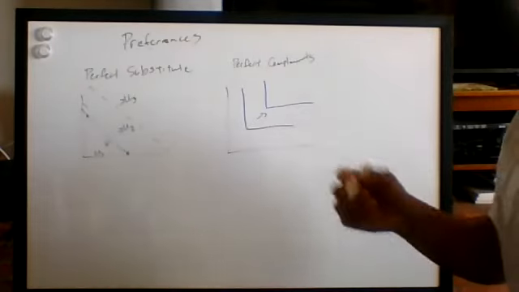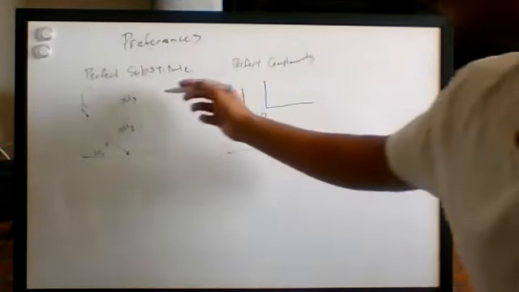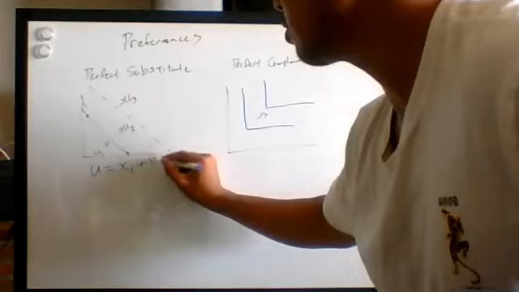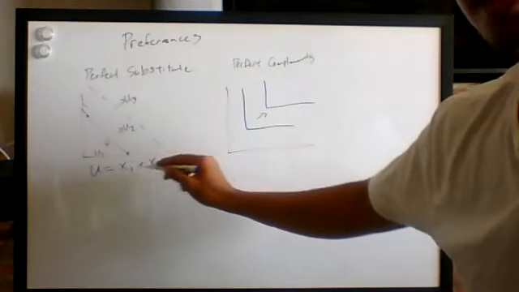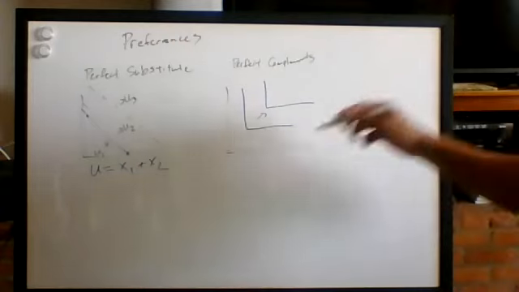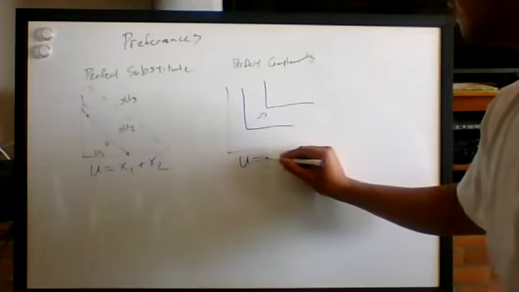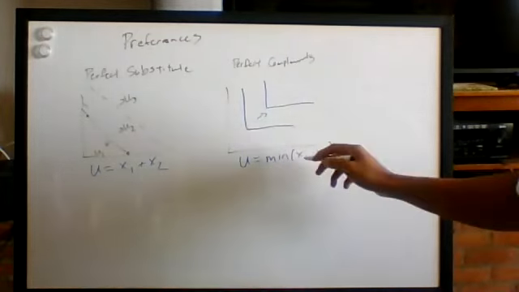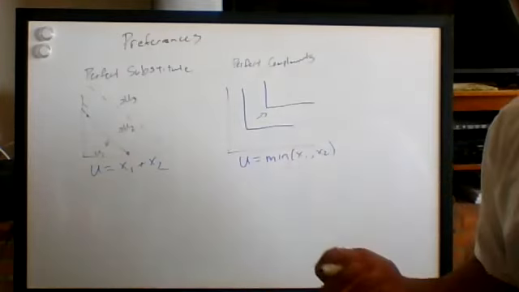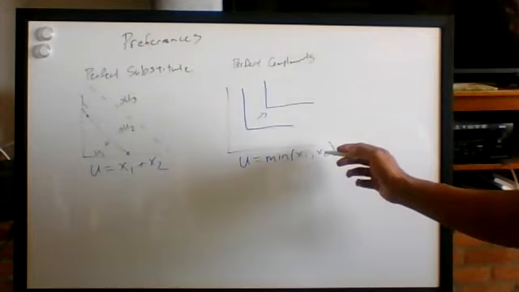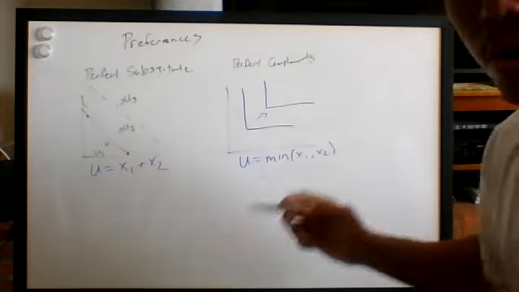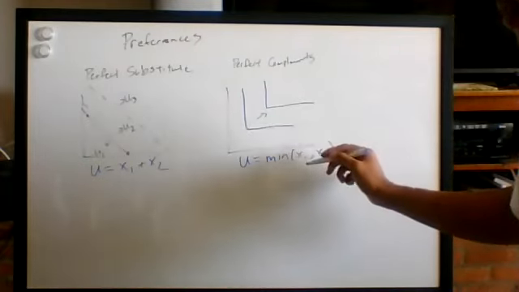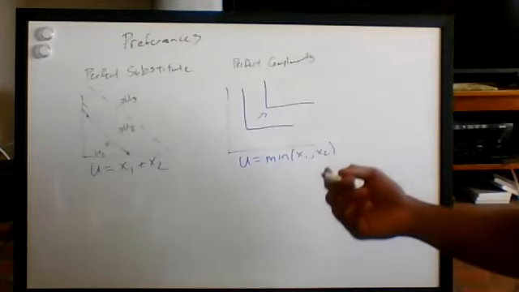So if you want to think about the utility function that would go with this, for perfect substitutes, utility is equal to, say, x1 plus x2, where you have this linear relationship between x1 and x2. In this case, the perfect complements are going to follow the min function between x1 and x2. Because of this relationship, it makes no sense to have way more of x1 than x2, simply because your utility is just going to be the lowest value within these brackets. So that's why you want these to be about as equal as possible, if not completely equal.